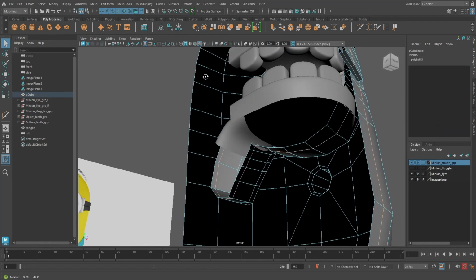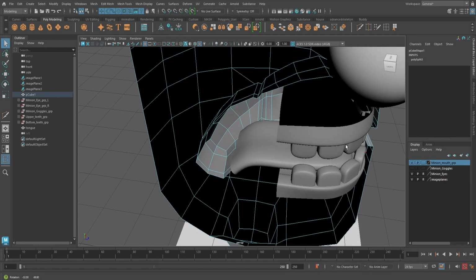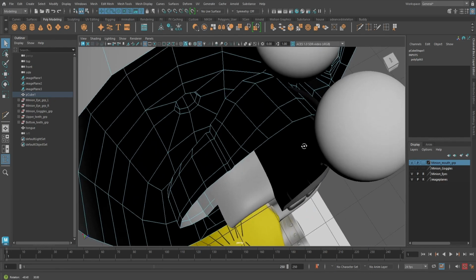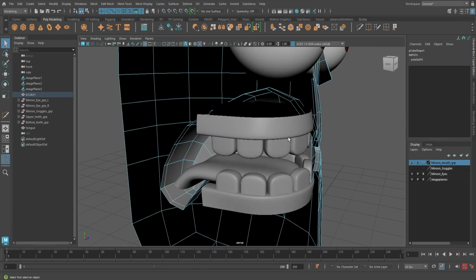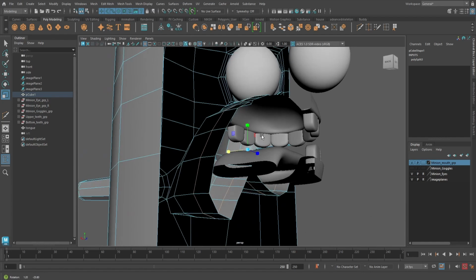And let's select the edge loop next to it in the inner mouth right here, this edge loop, and let's make it straight, scale it horizontally.